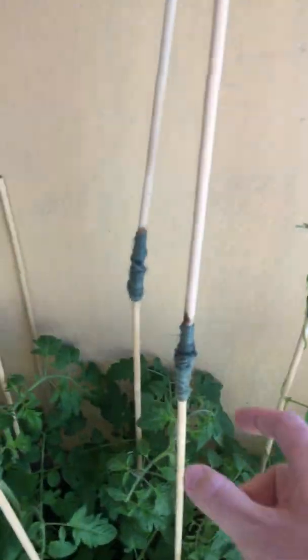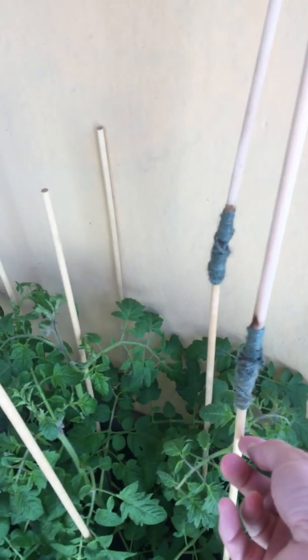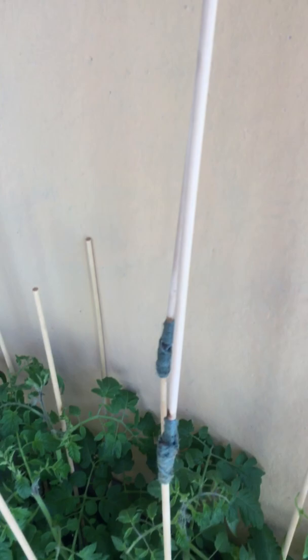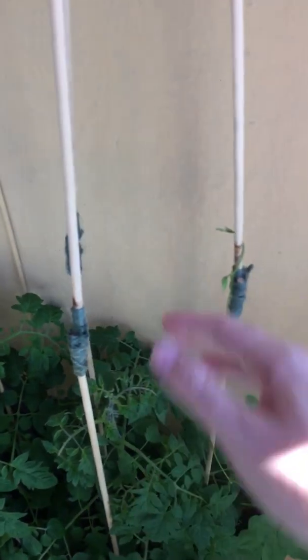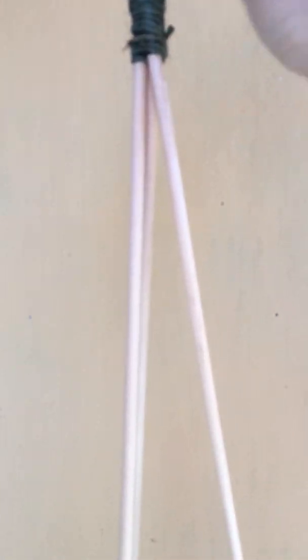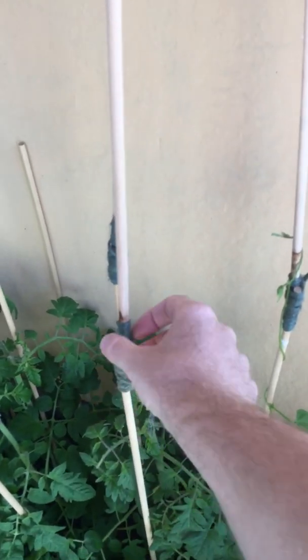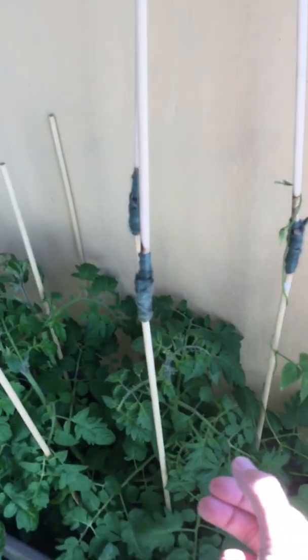And for these bowls, ideally, partly because when I put these in, these were for the tomatoes that didn't then survive, or I thought weren't surviving. So I would have got longer poles and made them into a triangle straight away. So that's something I would do differently next time, or put a bit of trellis or something. But I actually use this black tape, which is a really strong tape for holding stuff together. But then for appearance, I wrapped it around, so this cord's not really doing a lot for strength, but it just looks a bit better than this black tape. So I'll probably do that. You know, the aesthetics is important as well.